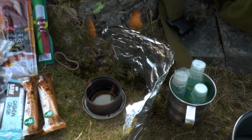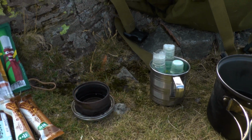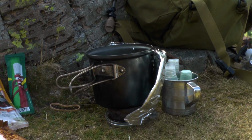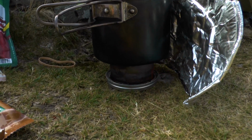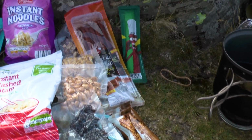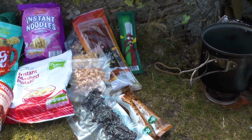Quite fierce, that, like. Don't know how well you can see that. Still a bit windy, like. I don't think meths is very good for the hills, like. I'm trying different things. Still don't want to bring me petrol stove, like. But I've got all this food here I can eat cold. Even the meatballs, eat them cold as well. Couldn't eat the dehydrated stuff, like, but if push comes to shove, I'll not starve, that's for sure.